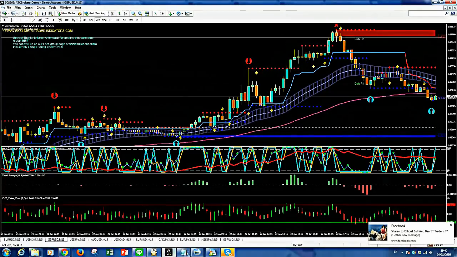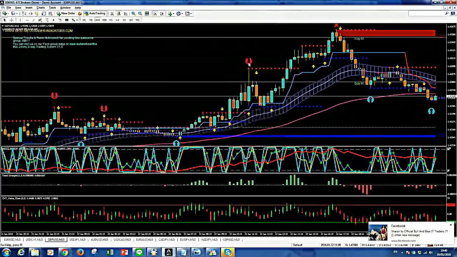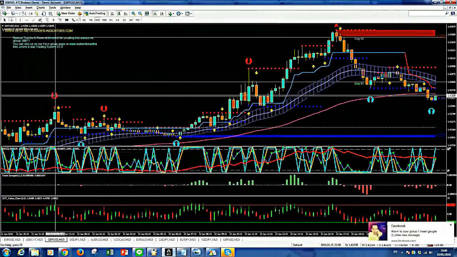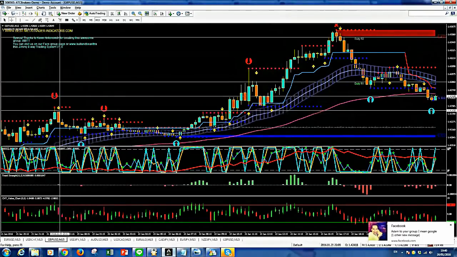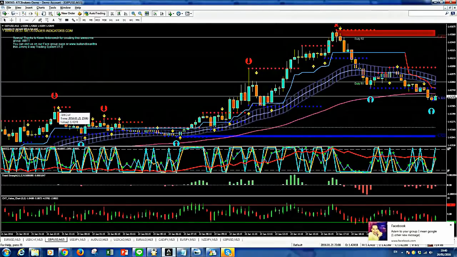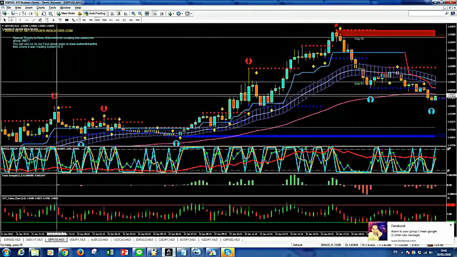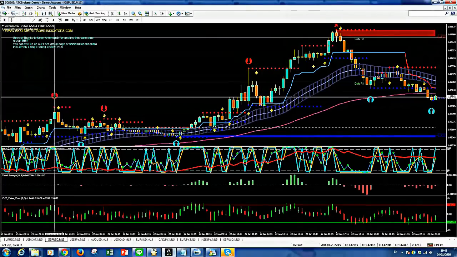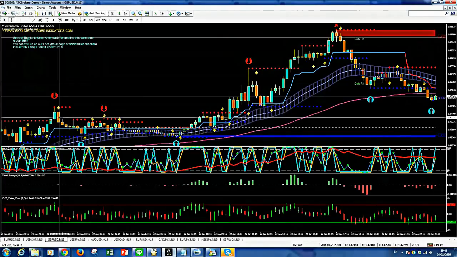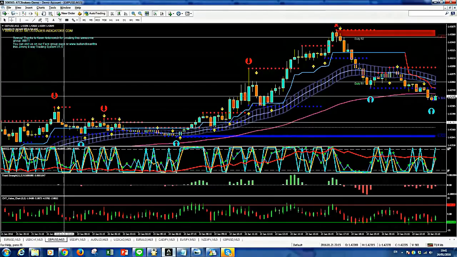So for the first way, what you need to do is wait for the indicator to flash up, which is these red circles with the arrow inside, or the blue with the arrow inside, followed by the EMA arrow. So here, you would get this appear. Remember, this one does repaint, so it would probably appear here and here, but you wouldn't trade it until you see the arrow. So here it would appear, and then an arrow would appear in the next candle. You take a put for 15 minutes. You could wait for a pullback and then trade, but try to take it as soon as the arrow appears, or after a little pullback.